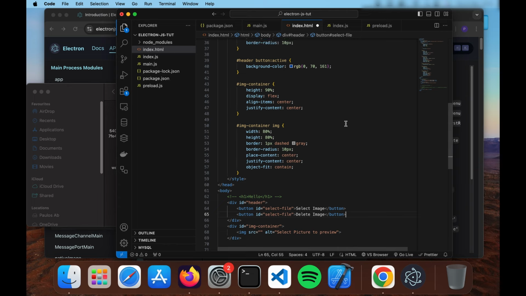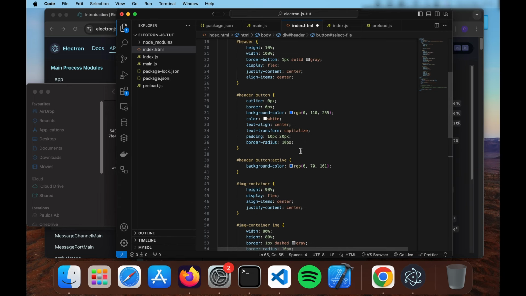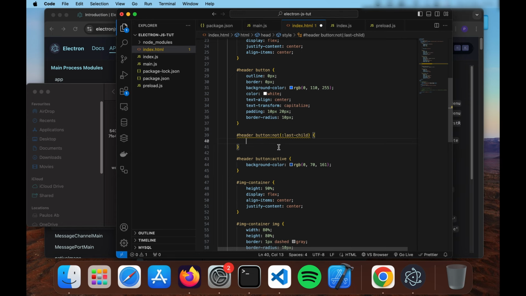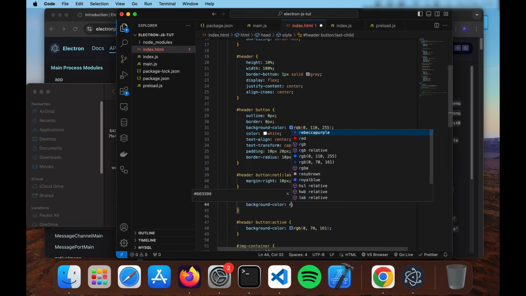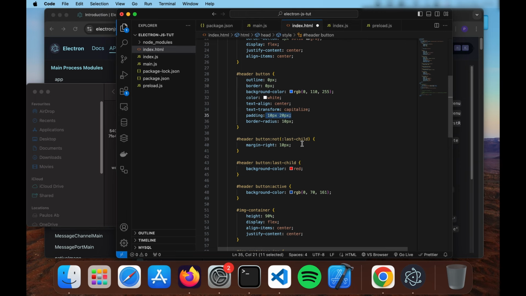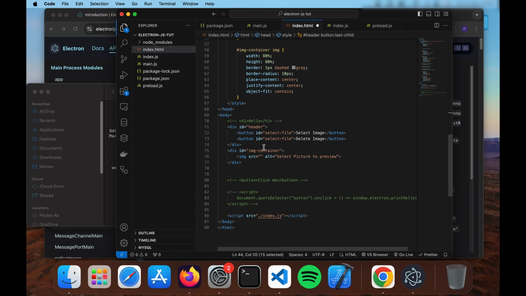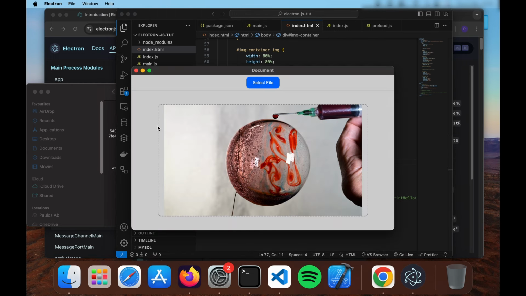Then I need to update the CSS. Now what I did was add a margin right to the first child and add a background color to the last child, just to indicate a delete. Now let's check that out.